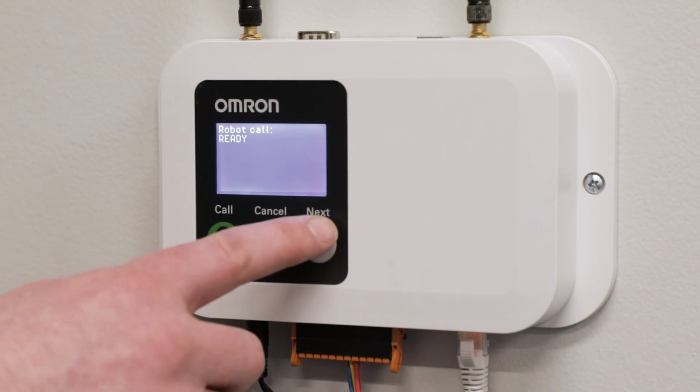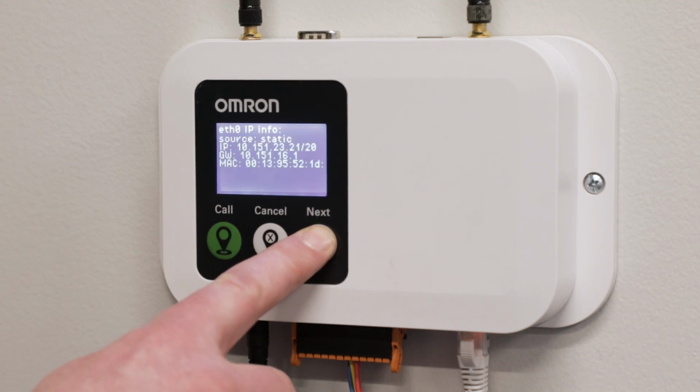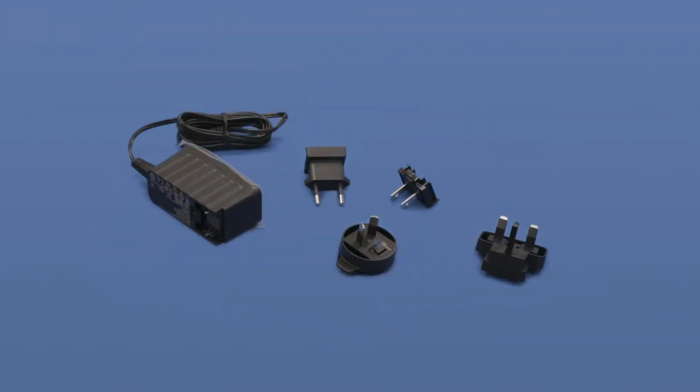We have prepared a video to help you set up this device and to introduce you to the features of the I/O box. Step 1. Unboxing and setup. The items inside the package will be the following: the mobile I/O box, 4 rubber feet, 2 antennas, and 1 I/O connector. The power supply has a separate part number, and it will come in a separate box.